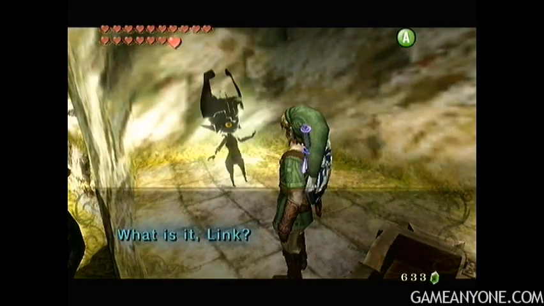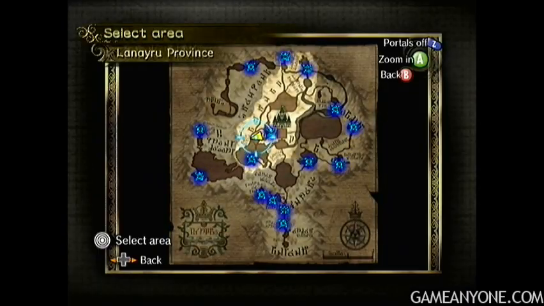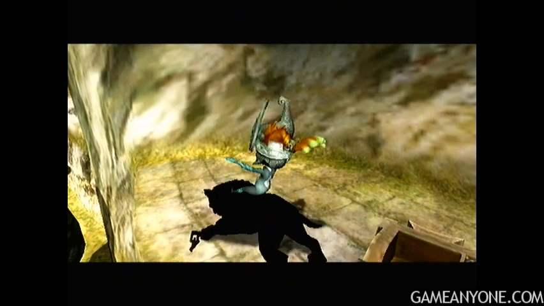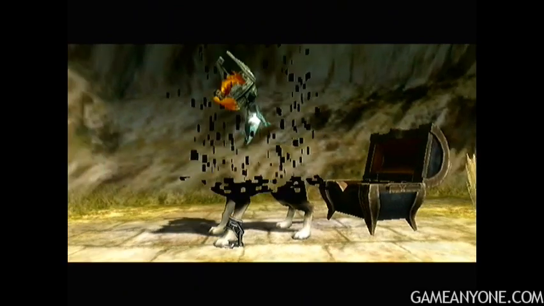Okay, so we've got both of the statues in Lake Hylia. We only have one left, which is in the Gerudo Mesa. But I'm actually going to go back to Castletown, because you may remember we activated the Howling Stone at the Hidden Village, which set the wolf right in front of Hyrule Castle. So I'm going to go take care of that while I'm in the area.